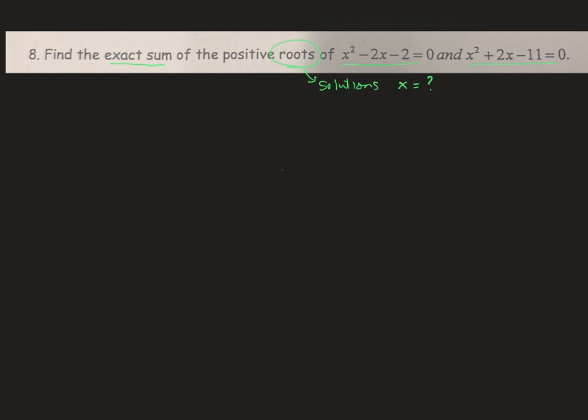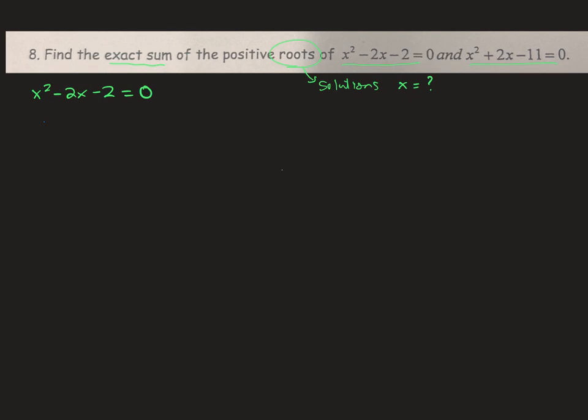Now, normally with a quadratic equation, you would try to factor it first to find the solutions or the roots. But we would not be able to find anything that multiplies to -2 and also adds to -2, because -2 could only be 1 times 2, and if the signs are opposite, they would not add to the middle term of -2. They would add to, well, 1 or -1. So factoring is not how we're going to solve this. We are going to have to use the quadratic formula.